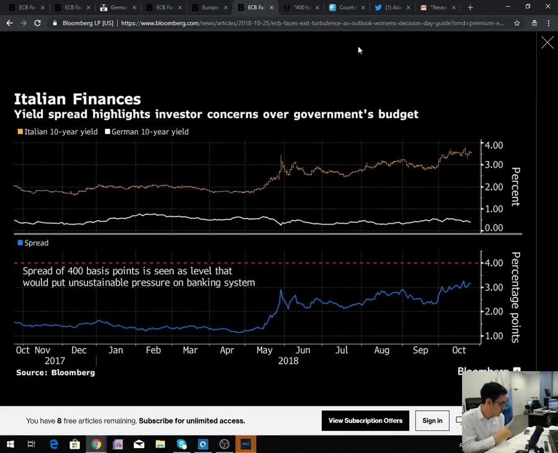The other big thing, of course, is Italy. And although I don't like to offend Tommaso too much, Italy is probably one of the most pressing concerns at this present point in time. Now, what we're looking at here is what has been a big divergence between the yield of the benchmark German 10-year comparative to the movement higher of Italian yields increasing as the premium has gone up.